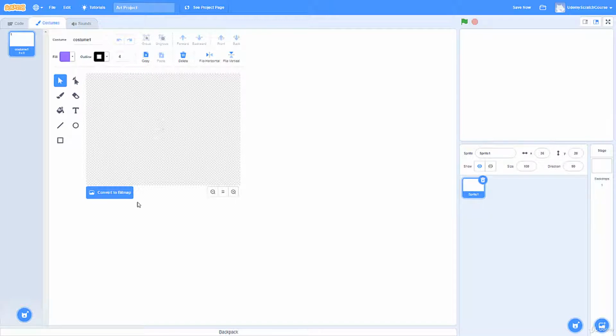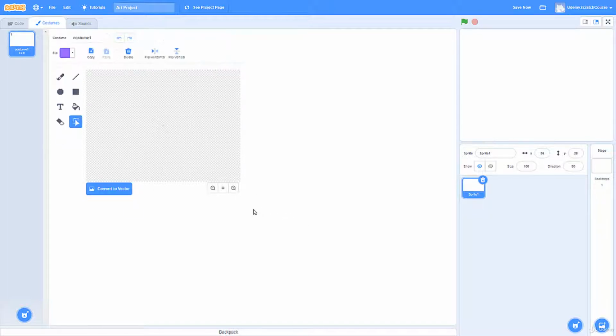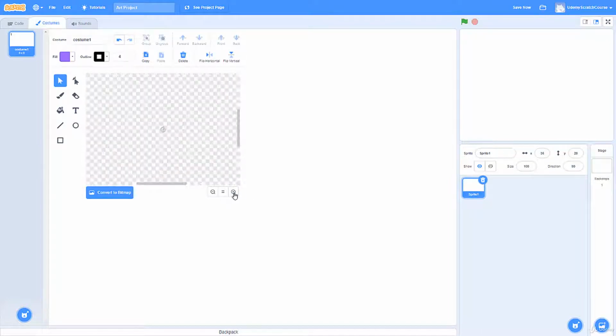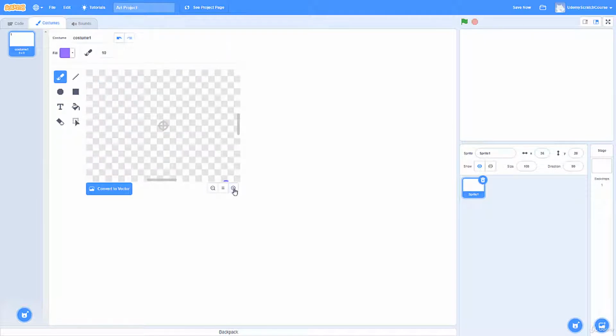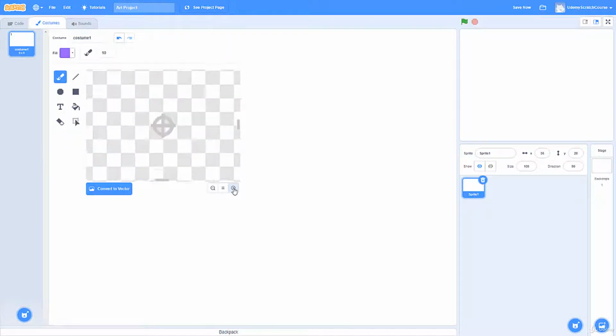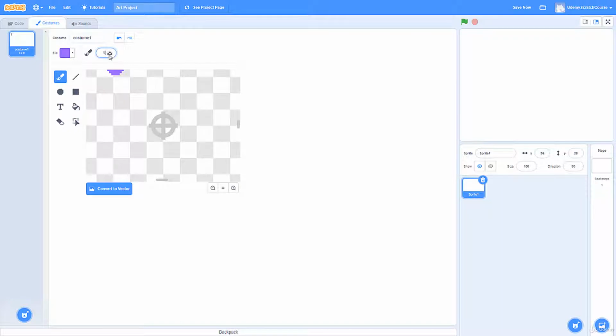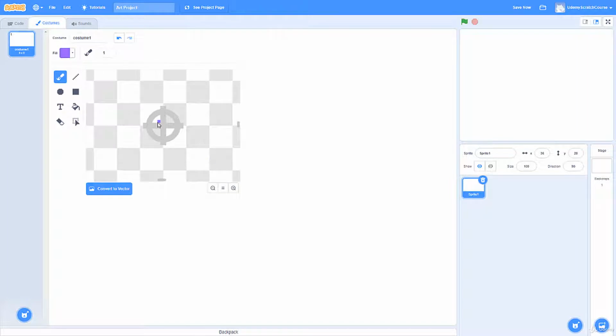So one thing I want to go over real quickly, I'm going to convert to bitmap. The reason I'm converting to bitmap, I want to show you real quick, is that for vector, like those circles, it won't go by pixel, but for bitmap, if you make the brush small enough, it'll actually go to actual pixels. So that's what you want. One thing in block-based programming in general that's really prevalent, and you'll see people do this, is that it's very uncommon to have sprites that don't have any art, because they usually have at least one pixel in the center.